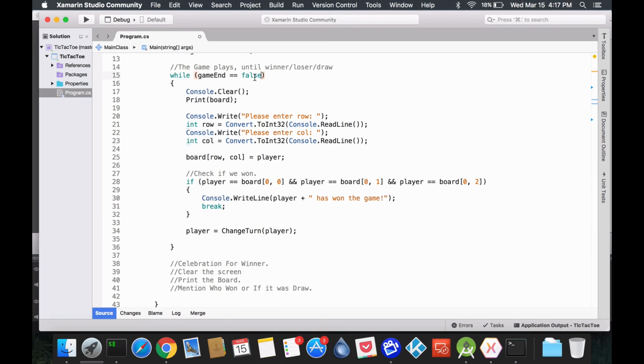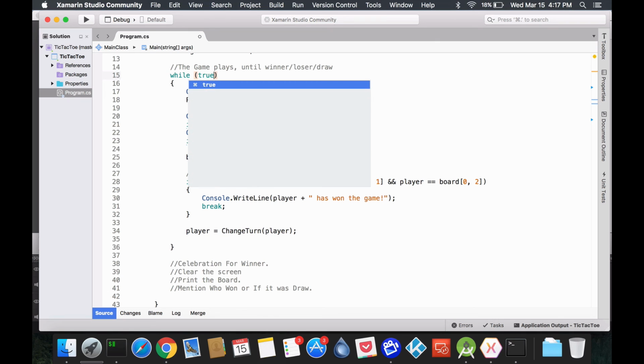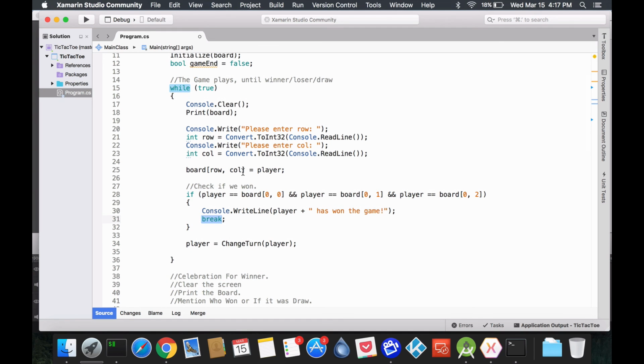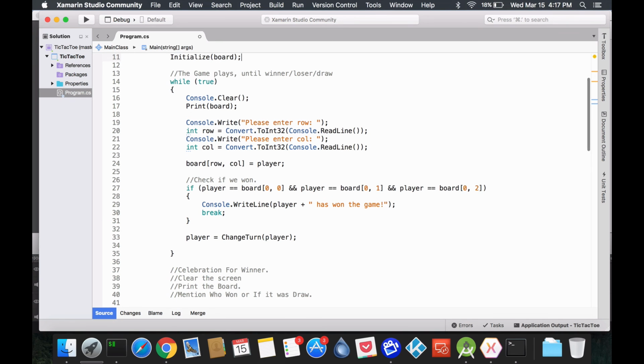So this would be nice too because we could keep it as true. And we see the game keeps going until this if statement's hit and then it breaks, right? In your case, you would have a bunch of different if statements or you would do it a different way. There's a lot of different ways to do this, and it's up to you to figure out which one's the best one.